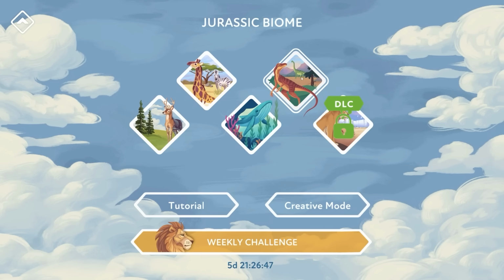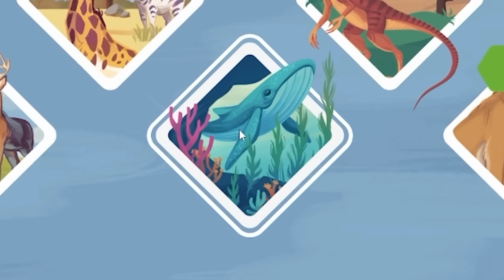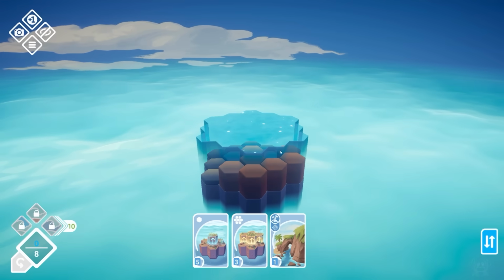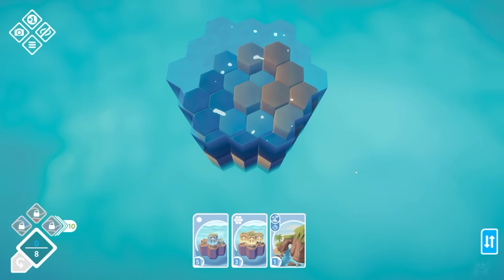Now last time I had great fun making a Jurassic biome, but I haven't had a go on this one yet, the marine one. So if you've never seen this game before, basically it's about scoring points by building habitats for animals, and obviously this one is based in the sea. So we have this as our playing area to start with.